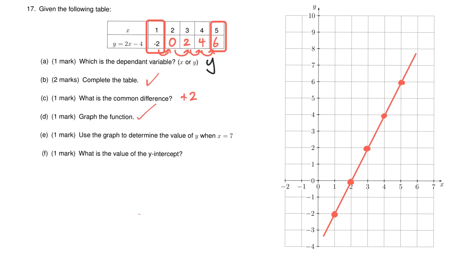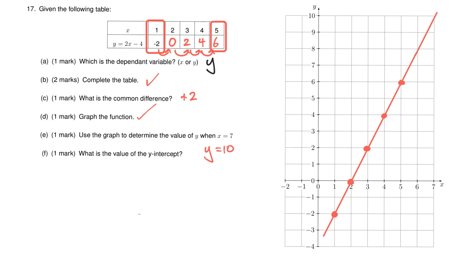Use the graph to determine the value of y when x equals 7. Now, bit of a boo-boo, I should have drawn my line a bit longer, so let's see if we can extend it. Alright, I've just extended that line because we need to look for the point to find the value of y when x equals 7. So all I do here is I come across to where my x value equals 7, and then I go up till it hits the line, and then I come across to get the corresponding y value, which in this case is 10. So when x equals 7, go up till I hit the line, come across, y equals 10. So the answer is y equals 10.